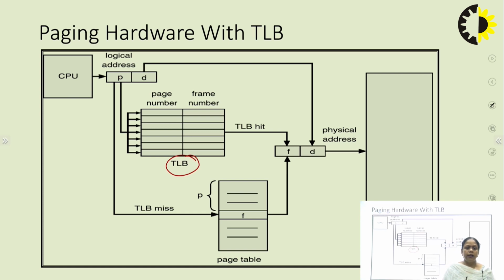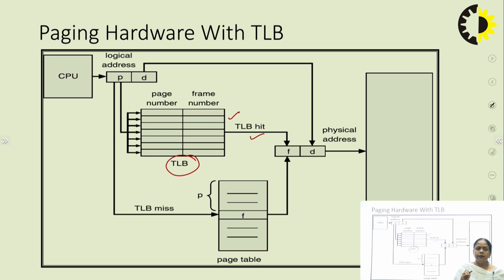So we cannot keep all the page records in the TLB. That's why we have a page table also, which is stored in the main memory. If a TLB hit occurs, it means we have found the frame number in the TLB itself. But if it is not found in the TLB, it means this is a TLB miss, and again we have to find this particular frame number in the page table, and we have to access the main memory in this case also. Then in this process, firstly the CPU will generate the logical address.